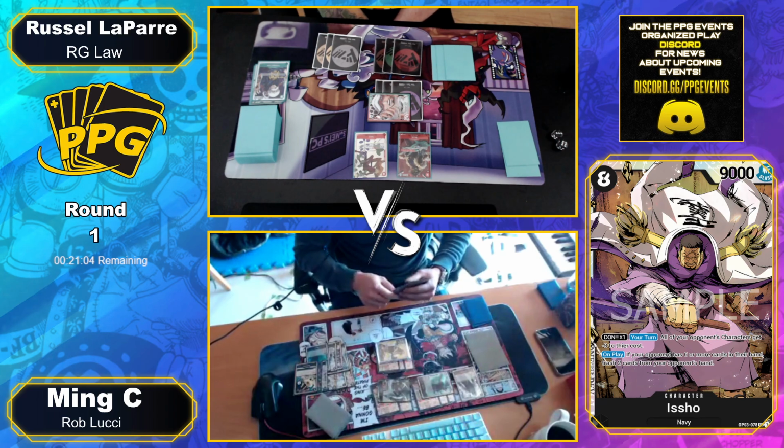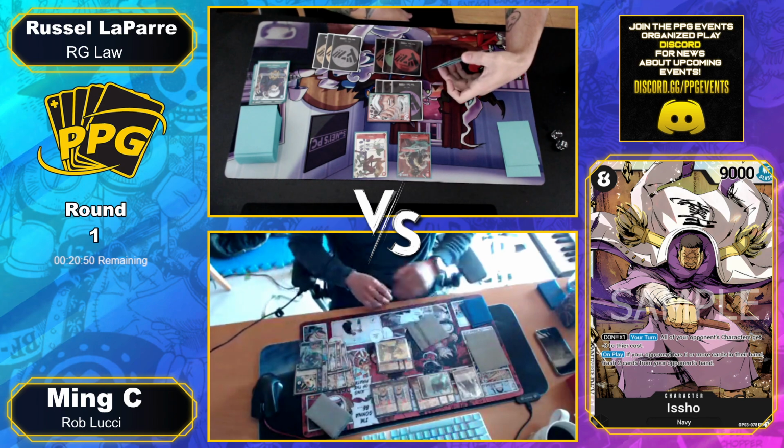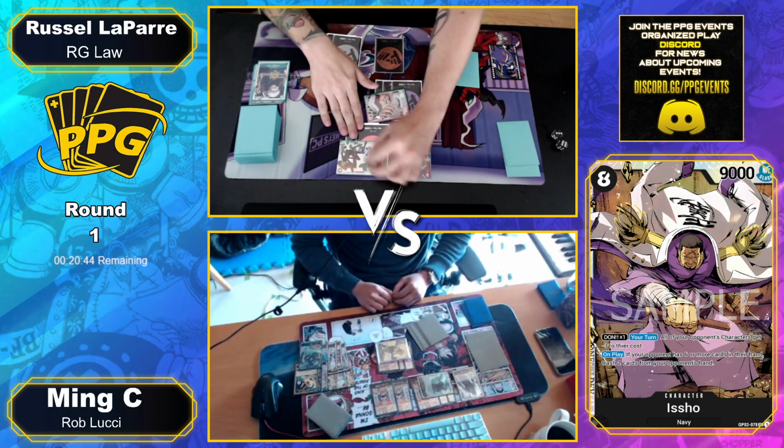Looks like Rob Lucci is just considering. I have to assume this 8K attack is going at one of the characters on board there. Probably the Bluno. Well, I guess it has Dawn equipped, so probably not the Bluno, it's probably the other one. Yeah, because Bluno buys back something. Yeah, you're right. But yeah, 2K over. Looks like Rob Lucci will just let that go, and I think that's fine.